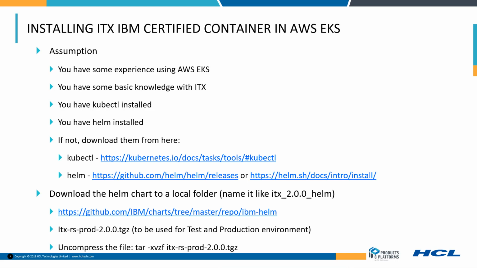Both kubectl and HELM are required on the client side to install and maintain the product. They do not come with the operating system. These are the links to download them. The HELM charts for doing the installation are downloaded to this location. The same HELM chart is used for test or production. HELM charts can be customized for each environment. They are downloaded as a compressed file. Uncompress the file in your Linux environment when using it.